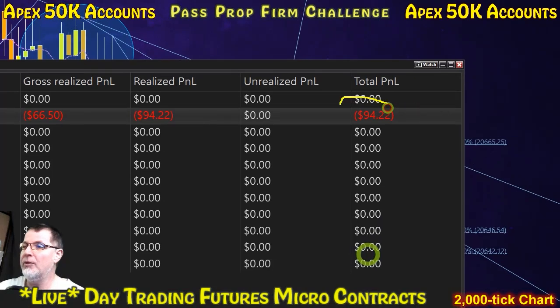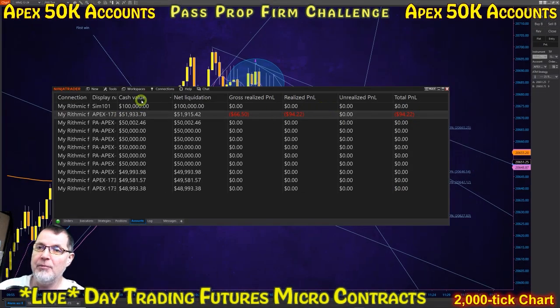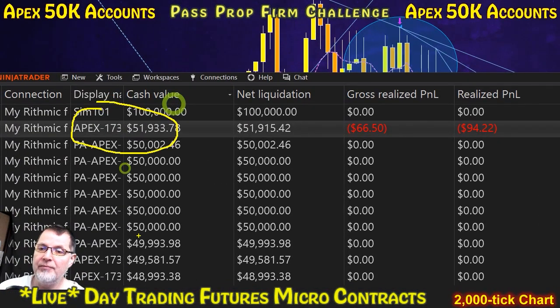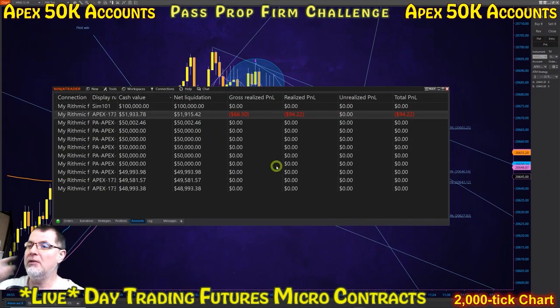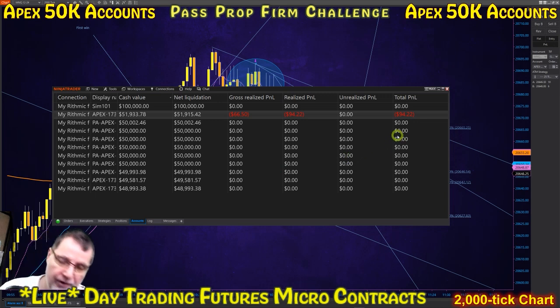mentality, $94 down in my last eval. These two are blown. The rest are past evals, 7. I'd like to get this 8th one passed, but I'm really going to take one account here and focus on absolutely real money mentality. And I don't want to lose more than 100. And yesterday I lost almost 200. And today I can't repeat that.